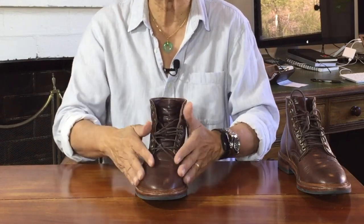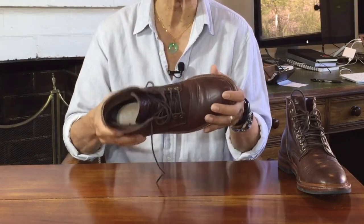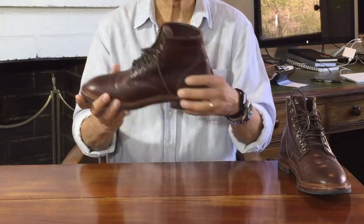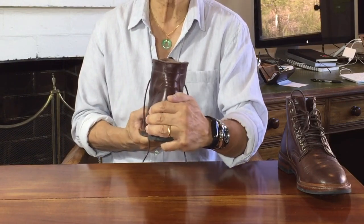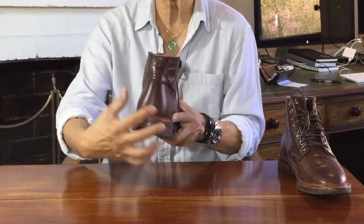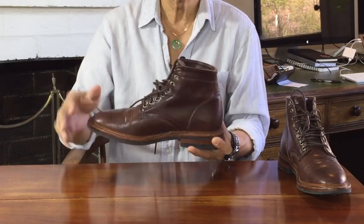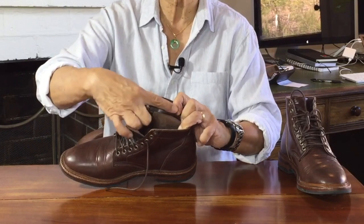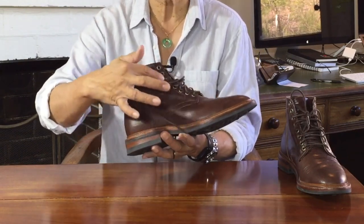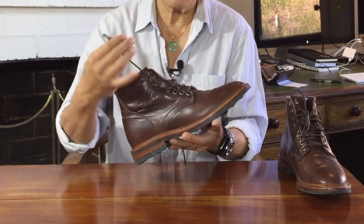The shape of the toe and the stability of the heel are kept using a Selastic heel counter and a Selastic structured toe — a synthetic thermoplastic sheet that you can shape when heated, forming a thin extra layer at the toe and heel to give it shape. The heel counter is covered by a one-piece backstay that cups the heel counter and extends up the back to the shaft. The Allen boot has variations: sometimes a one-piece makeup, sometimes two pieces. It's a six-inch shaft, and the collar is reinforced with another strip of leather on the inside. Stitching is single, double, and triple depending on need — the backstay is double stitched, and the quarters are triple stitched. The hardware is eight brass eyelets with no speed hooks, though some Allen's come with five eyelets and three speed hooks.